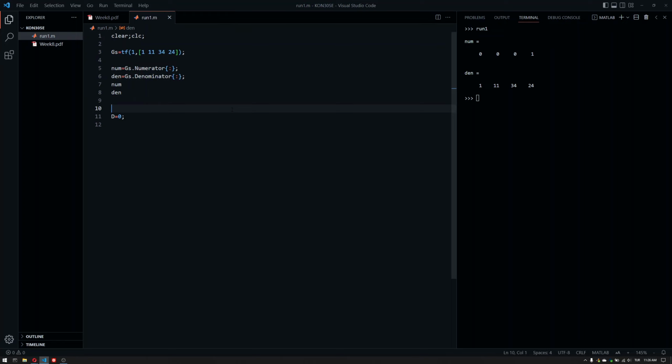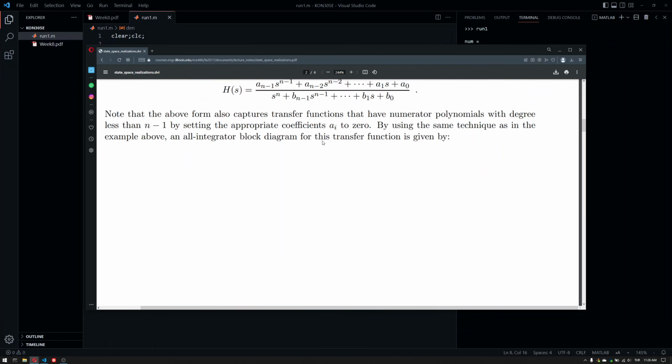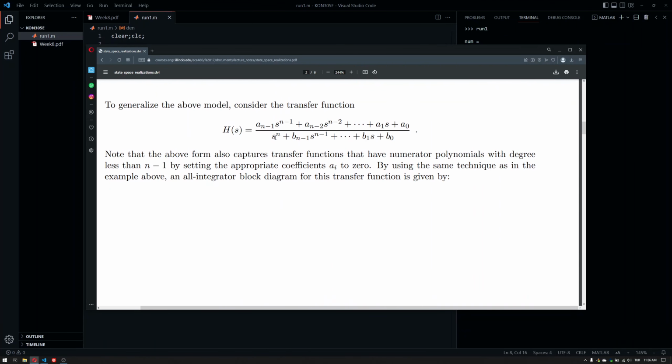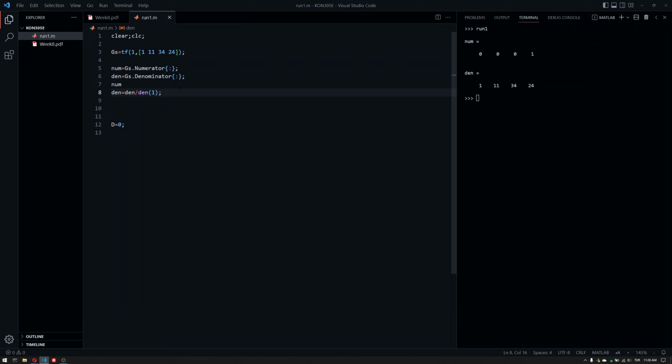Now, first of all, even though we have den1 equals 1, what we can do is divide den by the first term here, so that we can assure that we fit this structure, where you can see that the highest order denominator coefficient is going to be 1. So I'm going to throw this in so that we are assuring ourselves.